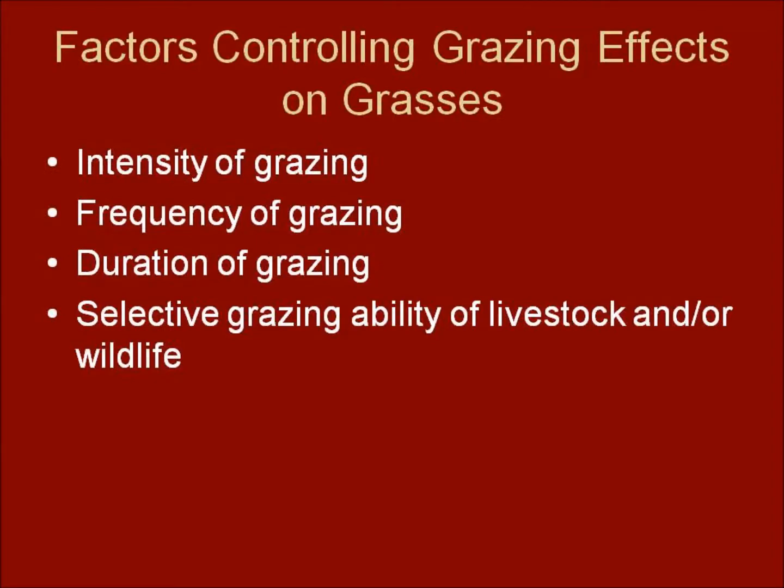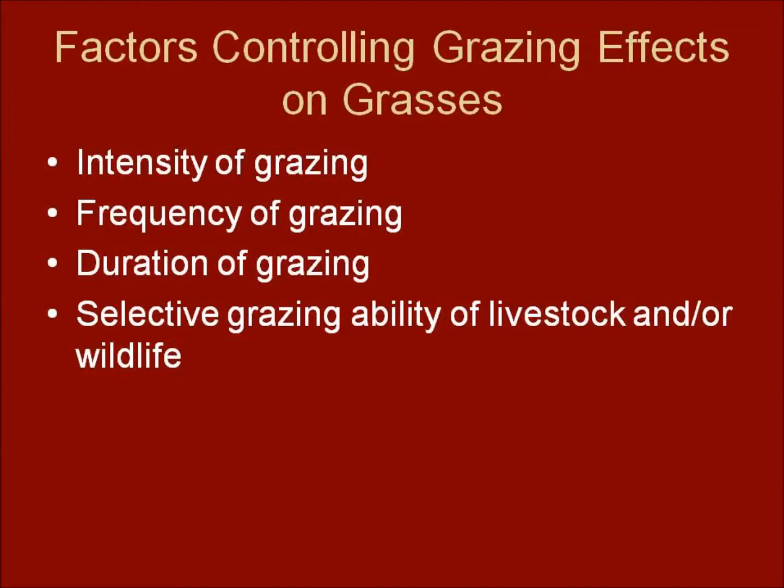I want to talk shortly here about some of the problems that we've incurred over the past few years. We went through some really difficult drought years. Stocking rates are crucial. The intensity of grazing. If we have too many animals out there for the amount of grass that we have, we can kill out stands, and we don't have enough nutrients for the animals that we have out there. Two other things that come into play are the frequency of grazing and the duration of grazing. If we have that forage out there, we need to determine how much we do have, again looking at our stocking rates, and whether it might be better to just turn those animals in there for short, frequent grazings rather than having them on there all the time.